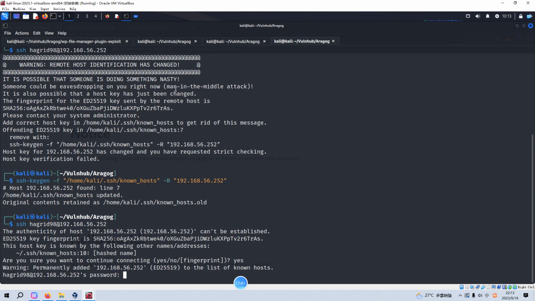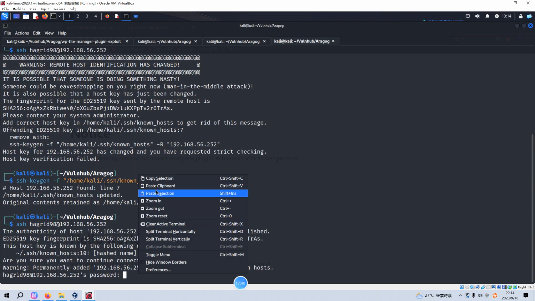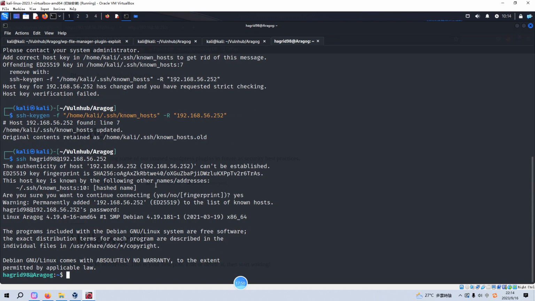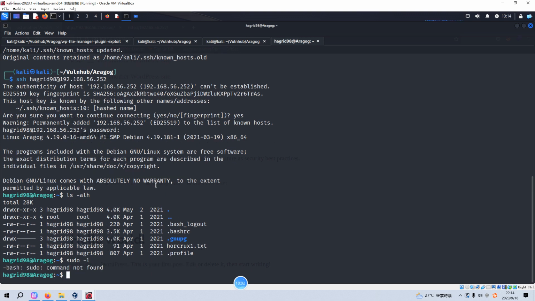And then we can copy the password. Okay, so now we have already made lateral movement to the user Hagrid98. So now we can check whether this user can run sudo or not.